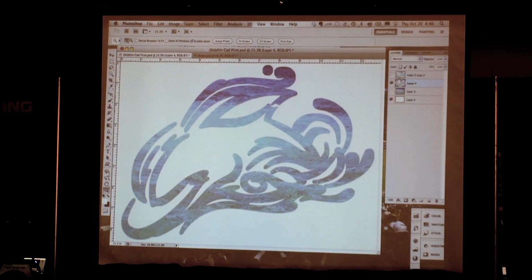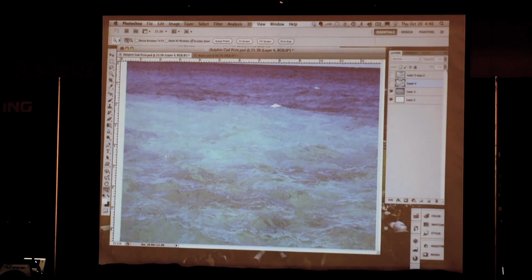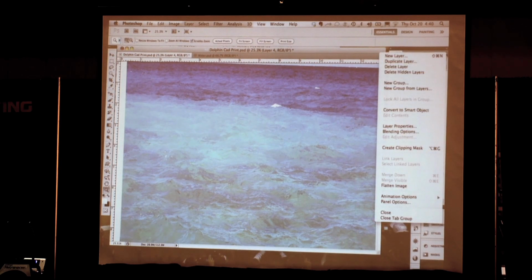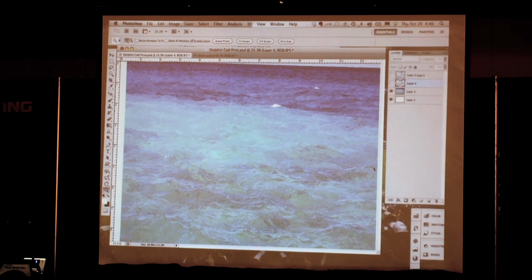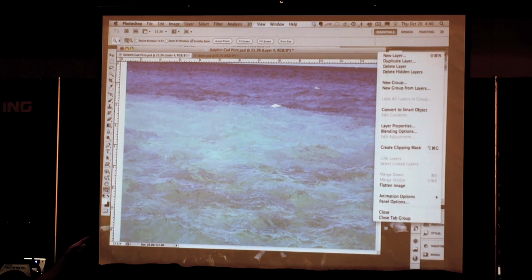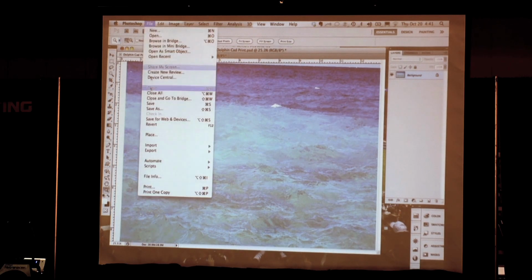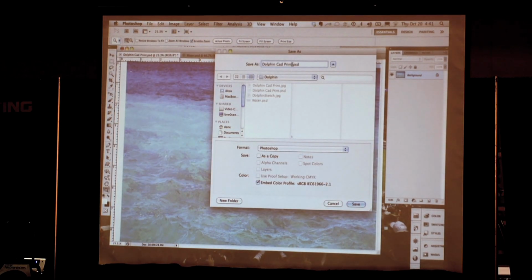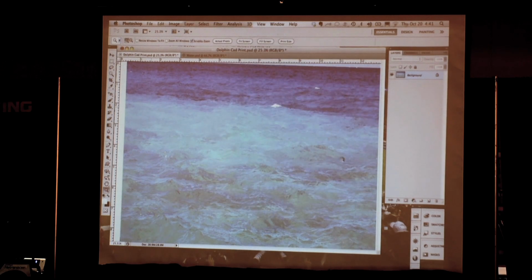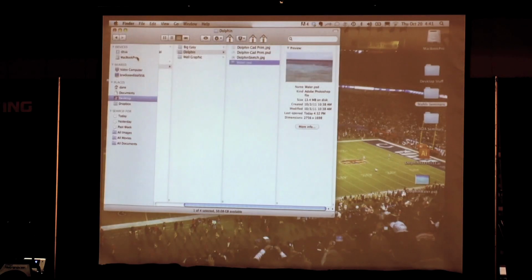Now I'm going to turn this off. We go to layers here and turn this one off. Now these two are the only ones previewed, just my water with my texture. I'm going to flatten it. If I go to this little flyout menu, you'll notice in almost every application there's this little document icon in the upper right-hand corner. If I click on it and hold it, I can choose to flatten the image. So I'll do that. It's going to ask me, are you sure you want to do that? I'm okay. I'm going to save the file now as the water texture. I'll put it on the desktop again and hit Save. So now we can hide Photoshop and go into Illustrator and finish this file.